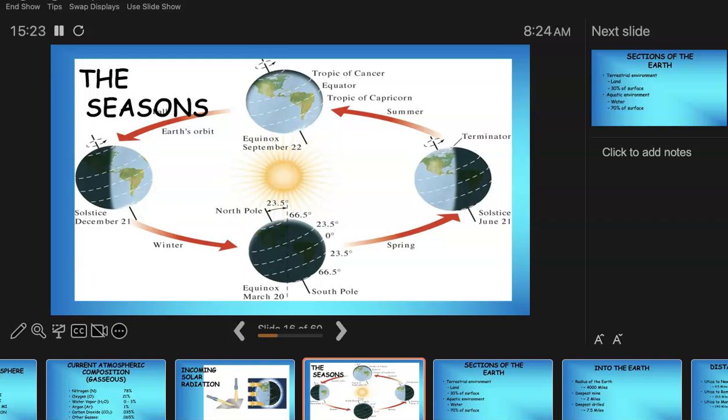Look at the Earth tilted there. On the summer solstice, more of the sun's energy is tilting in the northern hemisphere, and that is our summer. And that is also our longest day of the year.